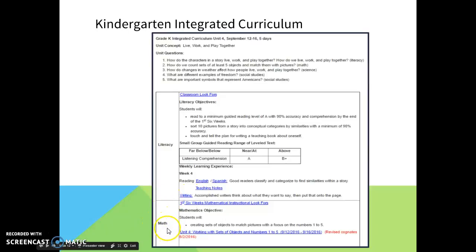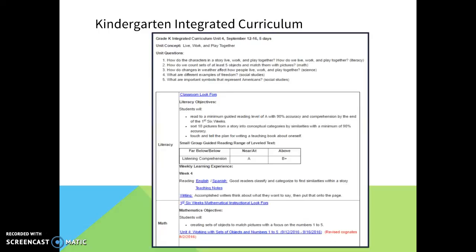In the Math section, you'll always have the 6 weeks look-fors, the mathematical objective pertaining to that unit, and then the hyperlink that will give you additional details for the unit itself and the interactive learning experiences. Anytime we make revisions, we try to put those in red on the date when it happened to assist teachers to know what has changed since the last time they logged in.